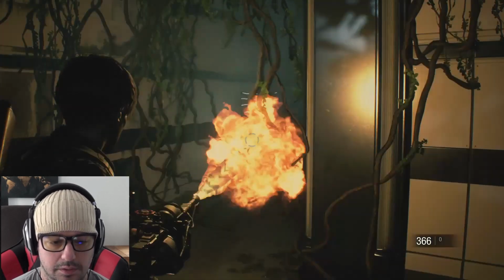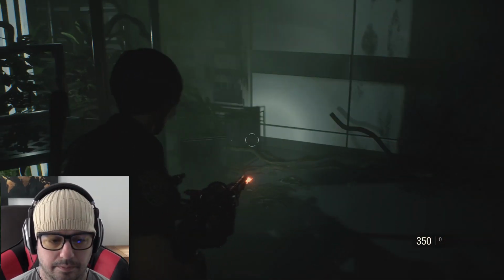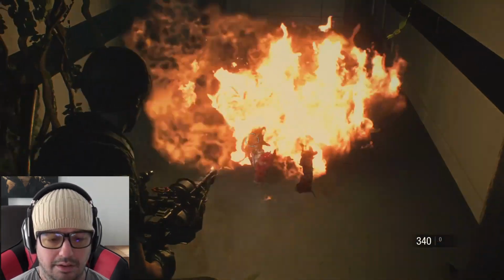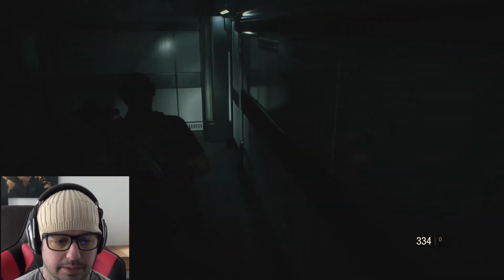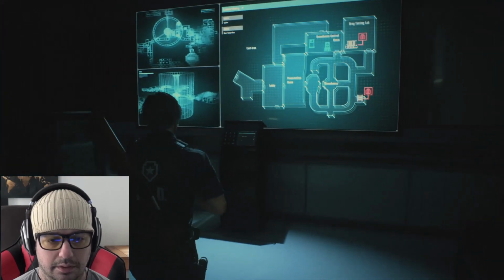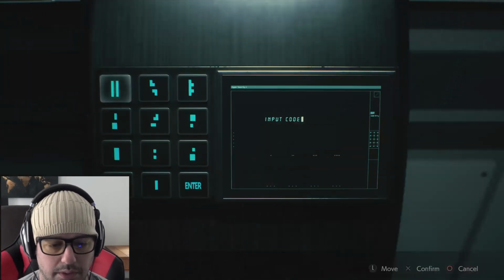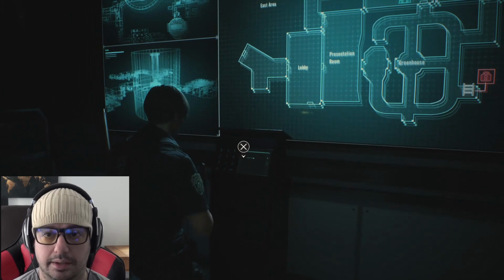Another one of these bitches. Toasted. You want some more? You like that? See ya. Okay. Flashbang. Input code. Locked. So I need to input some sort of code. Okay. I don't have any sort of code, so I presume that's something we will get at some point. Alright.